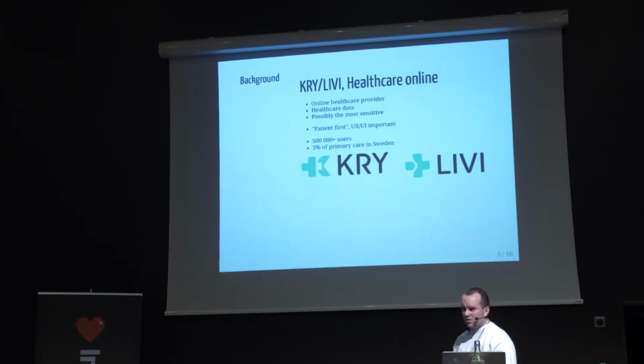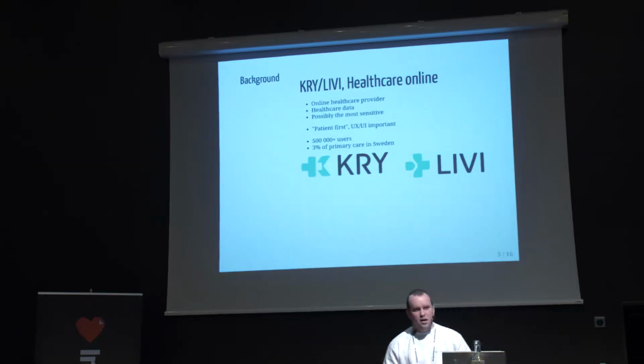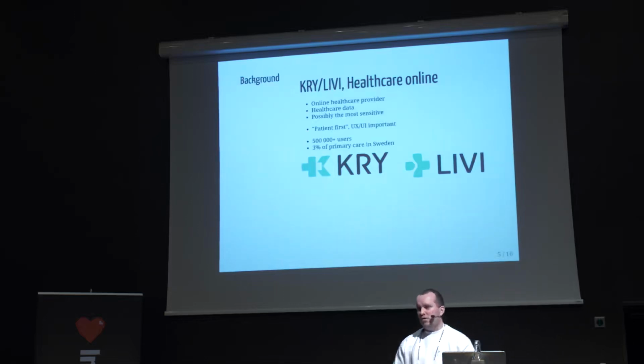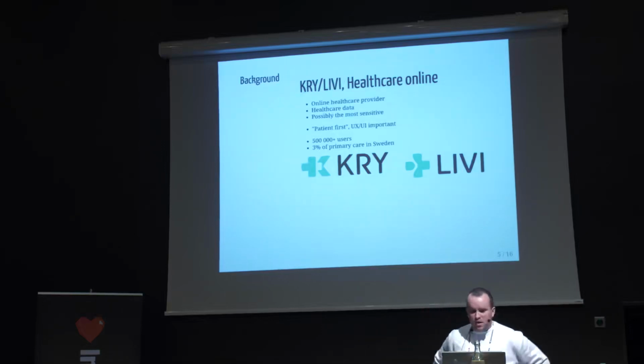One of our core values at the company is what we call patient first. So when we design the product and the services, we think about the patient perspective, and that means that usability is an extremely important factor when creating this service. The service needs to be usable by anyone, anywhere, from 10 years old to 100 years old, all kinds of people. And just a little bit about the size: we have over 500,000 users and currently serve about 3% of primary healthcare in Sweden and growing steadily.